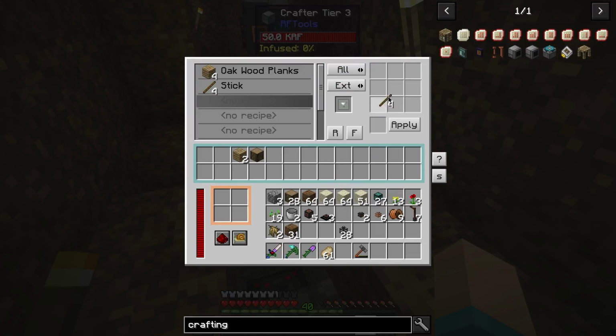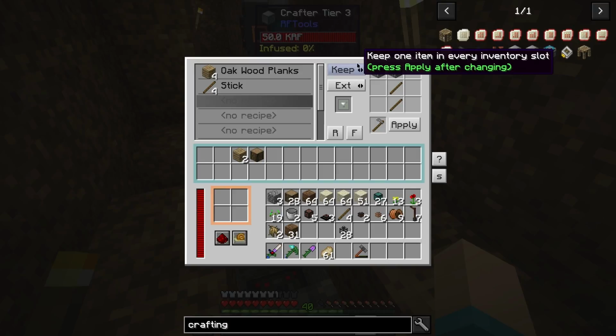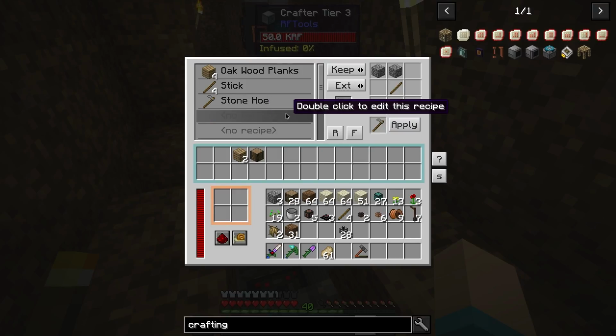And then now what we want to do is two things. We want to do a hoe, which this one, let's see, all inputs, no, keep one item, once again, but we do want this one to go into the external slot, and we'll apply, and we will do the same thing, keep one item, external slot, and we will make axes, apply.